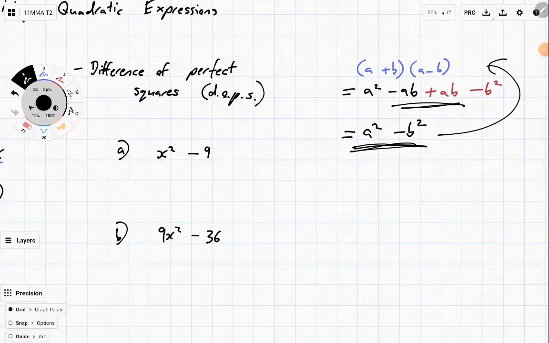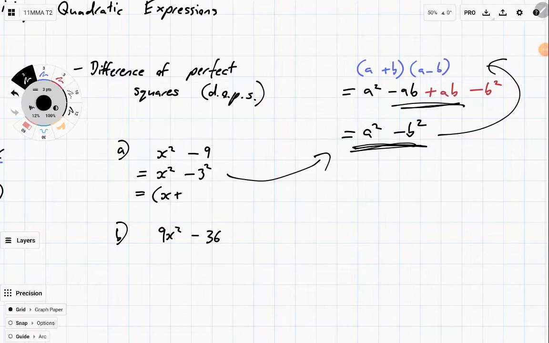Let me show you how it works. So x squared minus 9. Well, x squared minus 9 is really x squared minus 3 squared, because 9 is a square and x is a square. So this follows this format. Therefore, I can substitute it into the top rule. So it's going to be x plus 3, x minus 3, factorized just like that. So the difference of perfect squares is powerful because it's fast, it's really fast.